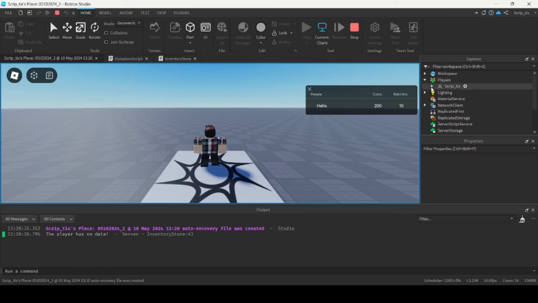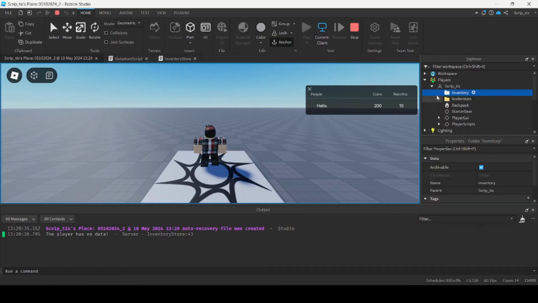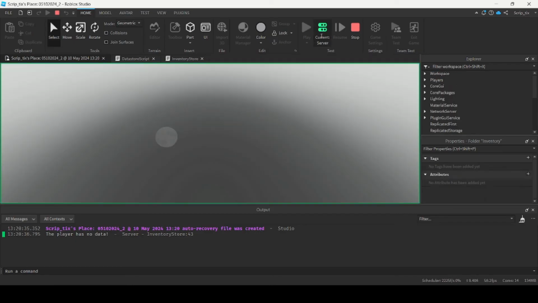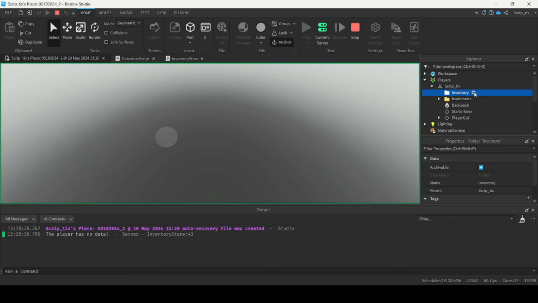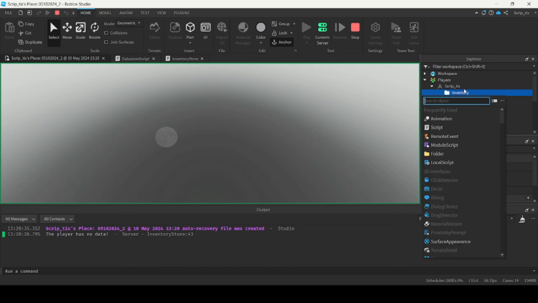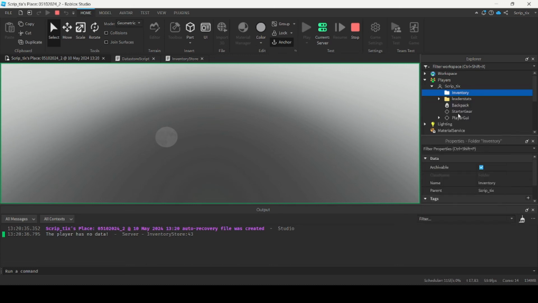If I go into the player folder, I have a folder called inventory. Let me switch over to the server, and I'm going to add a few string values inside representing the items that I have. I'm going to insert a string value and call it some random item. Let's say I have a cola.